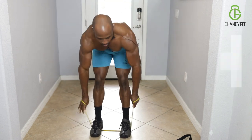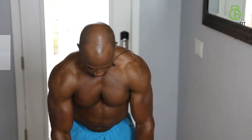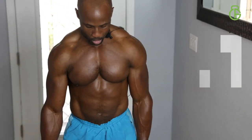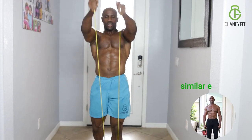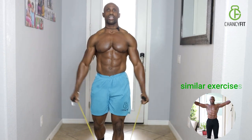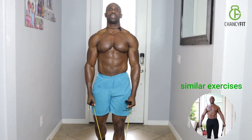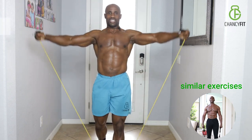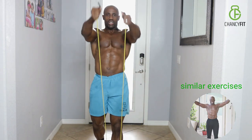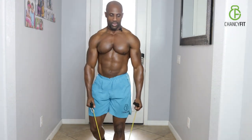Okay. Now another good one is a compound exercise. It's literally going to the front and going to the side. So I'm just gonna use one leg. You can use both legs in here. So you're just going front, side, front, side, front, side, front, side. See that? Front, side, right?